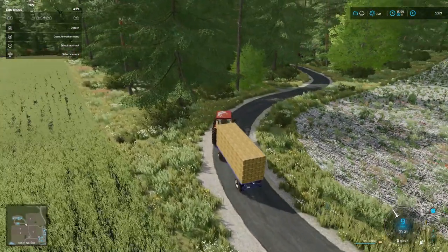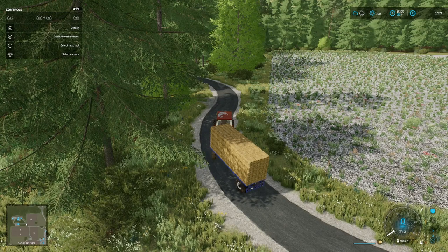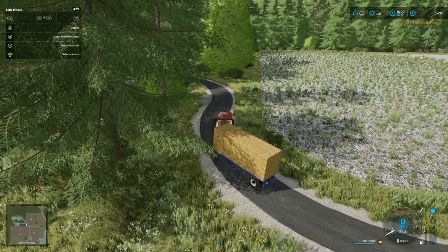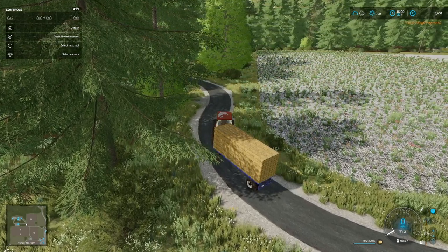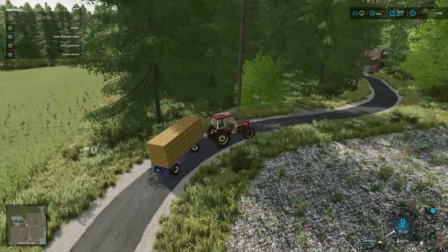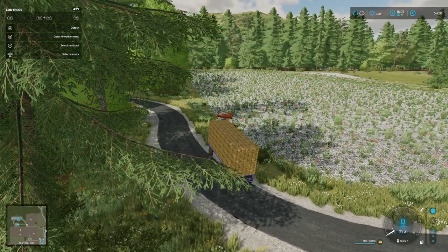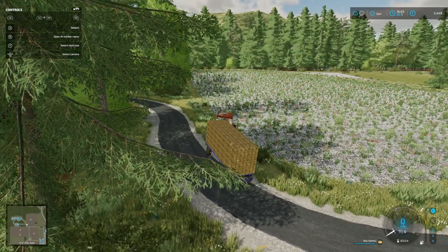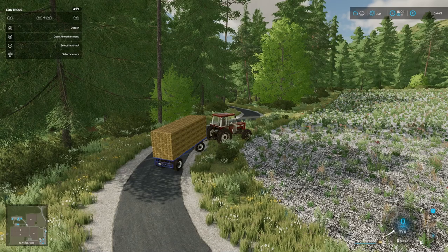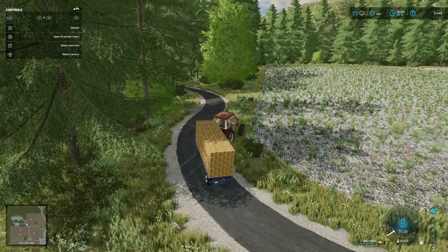Got to go just up this hill here. Oh dear, there we go. The frustrations are continuing. The Fiat doesn't have the power to pull this trailer up on its own. I fear we're going to have to maybe do half loads on this trailer. It just won't go over the top. Maybe if we can wiggle our way around on the grass, that's not working either. There's no other place we can deliver them except going up this hill, because straw can only be taken at two places.